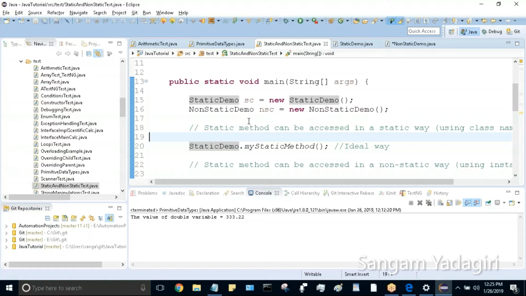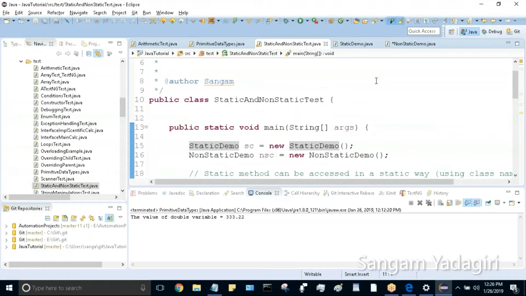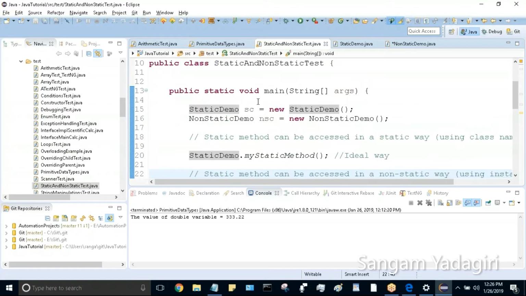Then I can't write the method in public void, right? Main is just for executable code. If you want to execute any code, you have to write it inside this main.